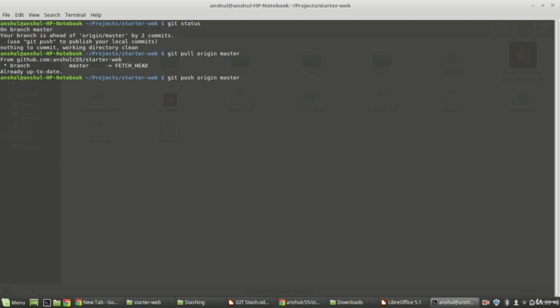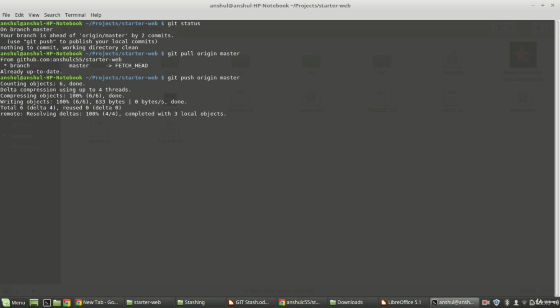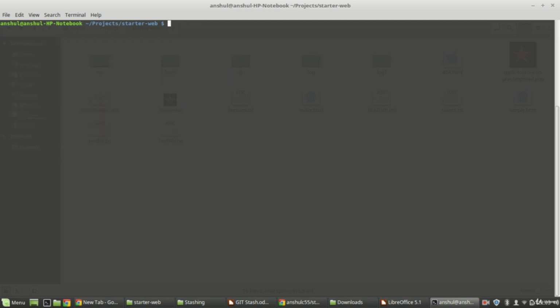All done, right? Now let's clear the console and execute git status. You can see my branch is up to date with my remote repository.